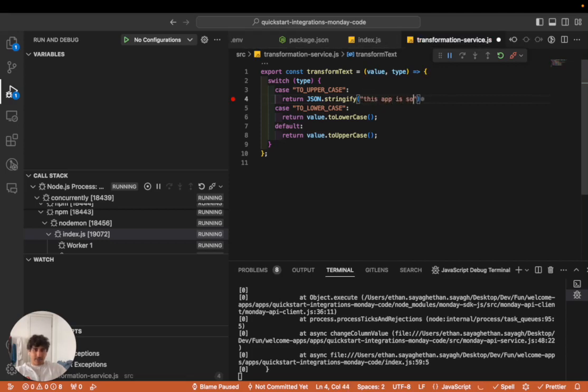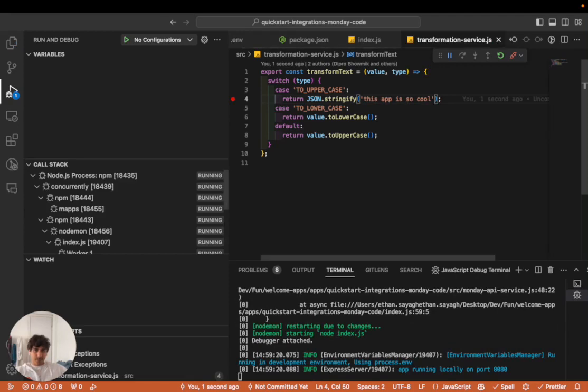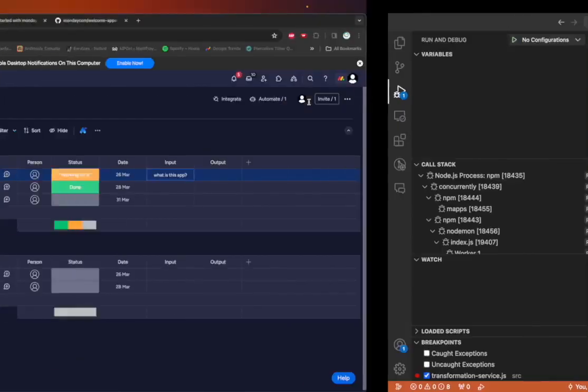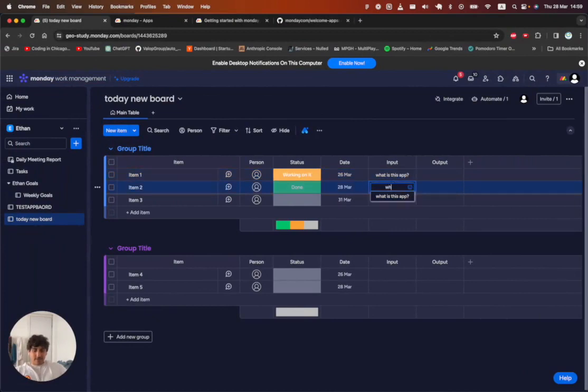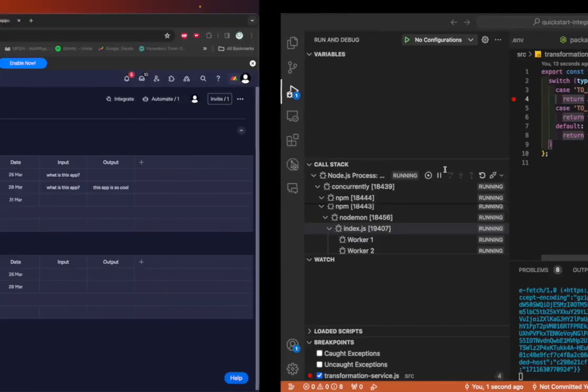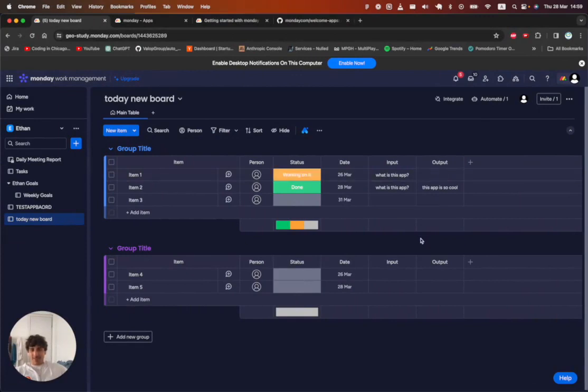This app is so cool. What is this app? And this app is so cool.